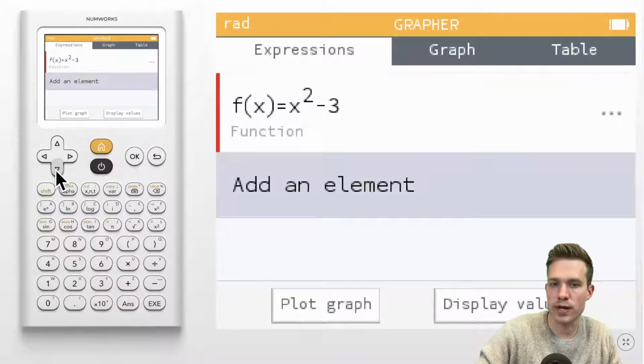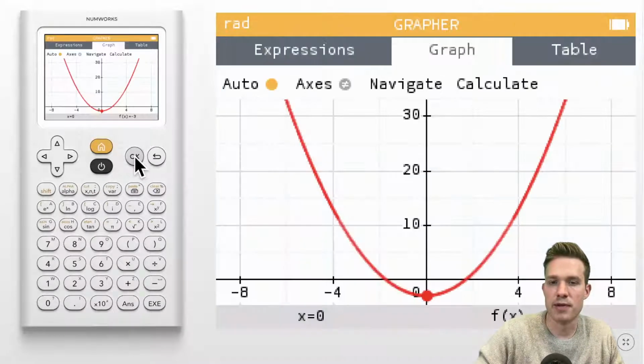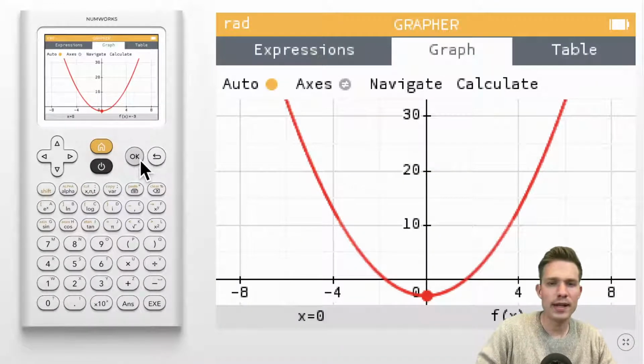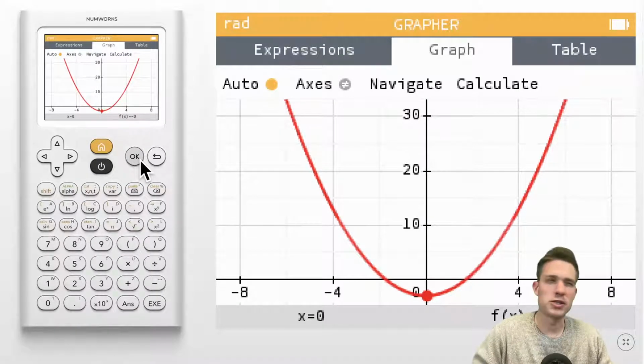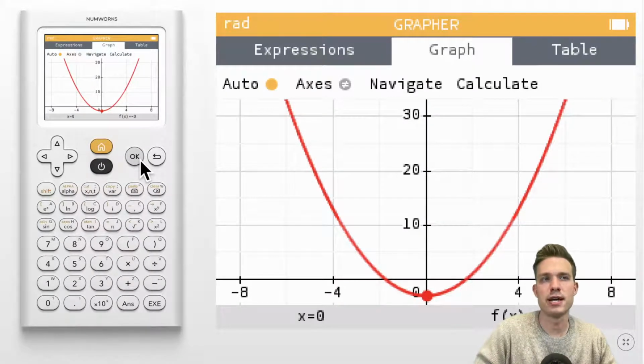This is just a quadratic function that's been shifted down 3. I just want to highlight one more time that NumWorks does have this auto zoom feature that's going to automatically ensure that your extrema and those x-intercepts, those zeros, show up in your graph. It gives you a nice picture of your graph, so you don't have to spend a lot of time adjusting the graph to find those key characteristics.